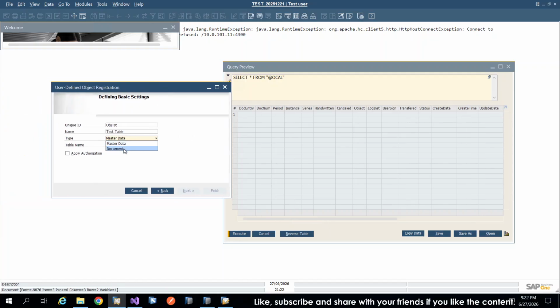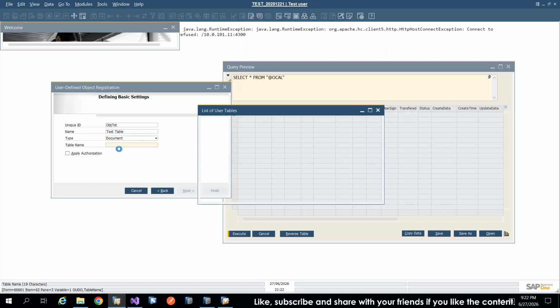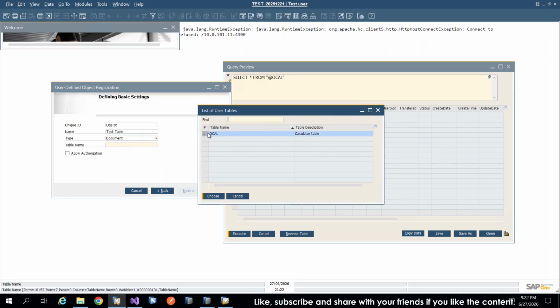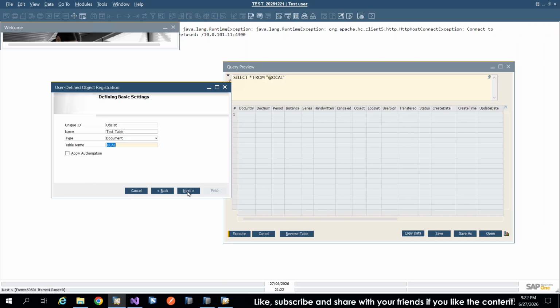Now here in document, we can see the table that we have created, OCAL. We'll simply select this, click on next, and you can see the setting services like find, delete, cancel, close. You can control it from here.